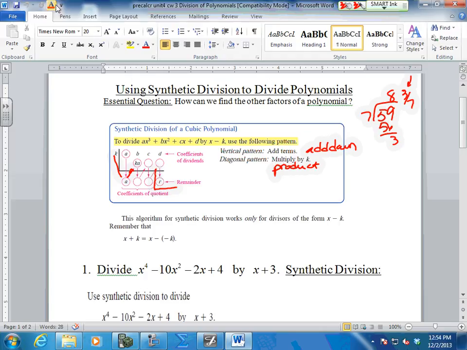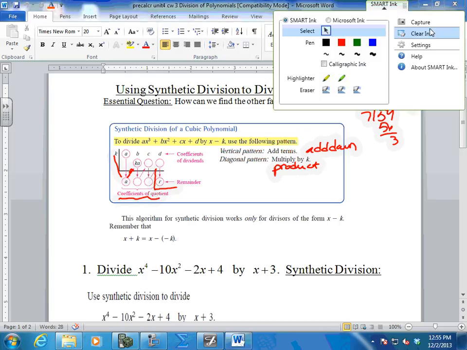Now, this remainder stays. What's left here, notice what this says, is the coefficients of your quotient. To get back to another polynomial, we have to figure out which one we start with and work our way through. And we're going to do that. So, you know when it's the vertical pattern, you add down? The verticals, you add down. Where it says B, and then has the K8 underneath, how do you do that? Well, we're going to put numbers in here. You would add this number to this number and get that one. We're going to do that with numbers. It's going to look a whole lot nicer with numbers in there.